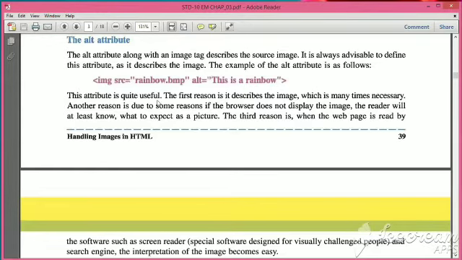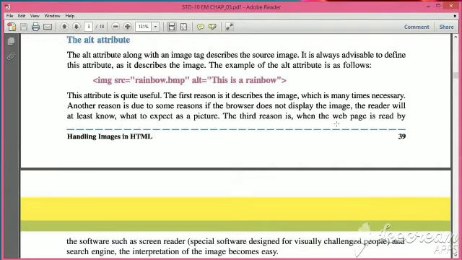The attribute is quite useful. The first reason is that it describes the image, which is many times necessary. Another reason is that, if for some reason the browser does not display the image, the reader will at least know what to expect as the picture.